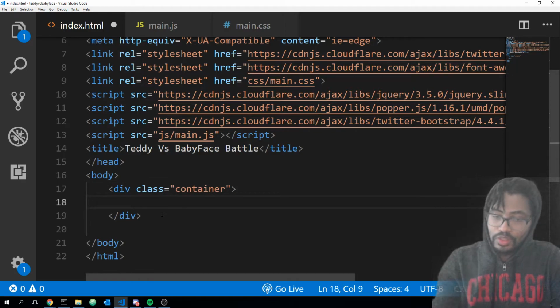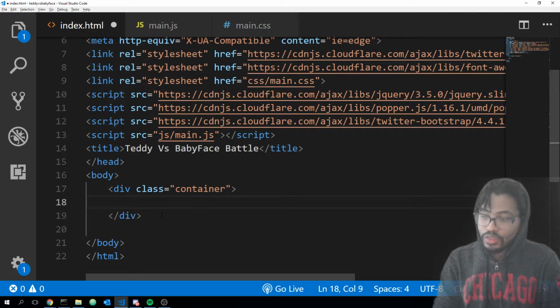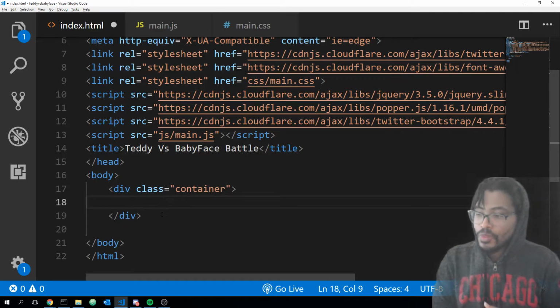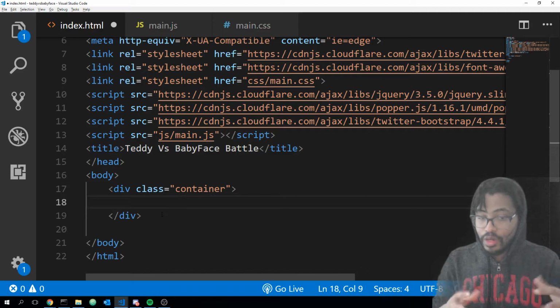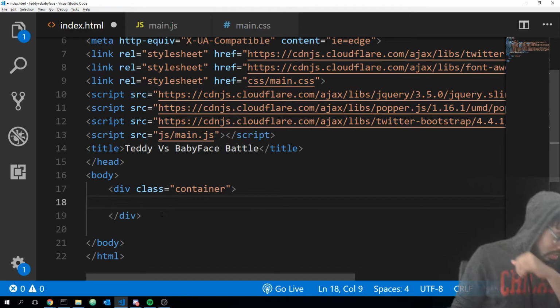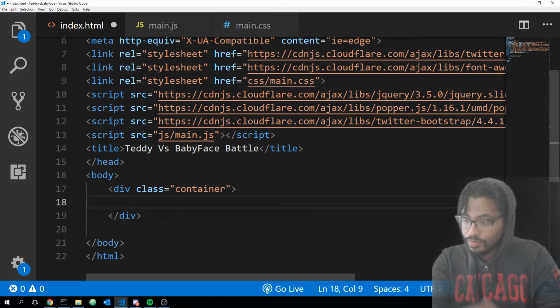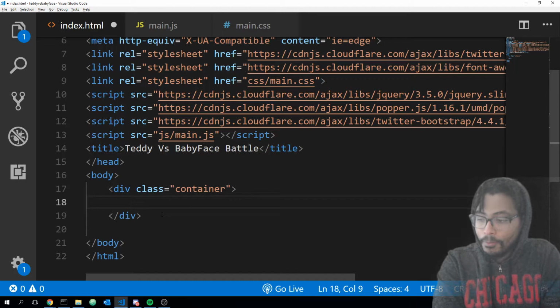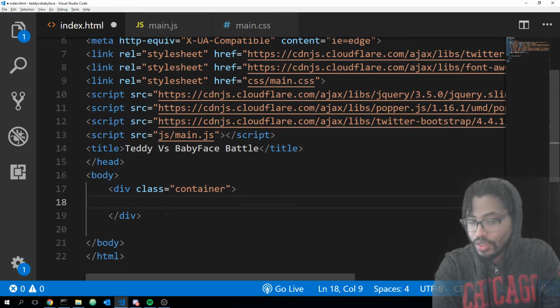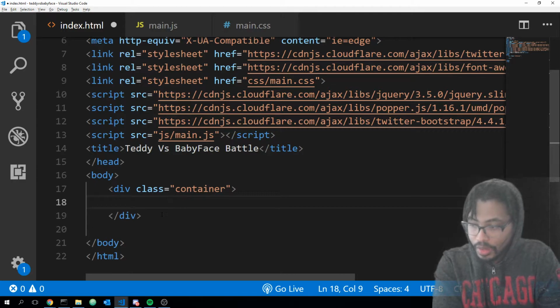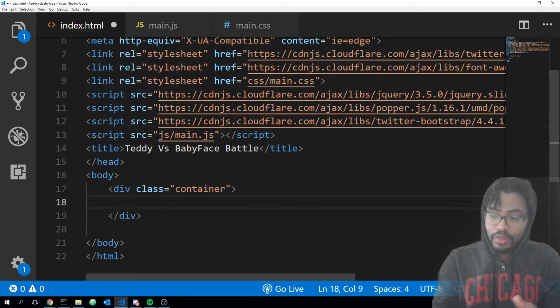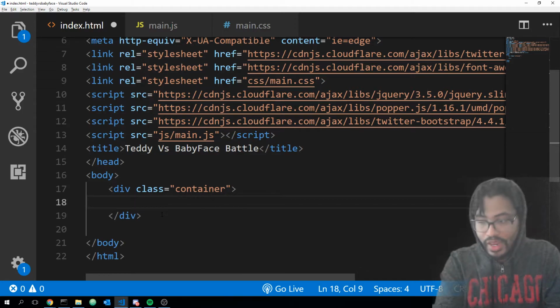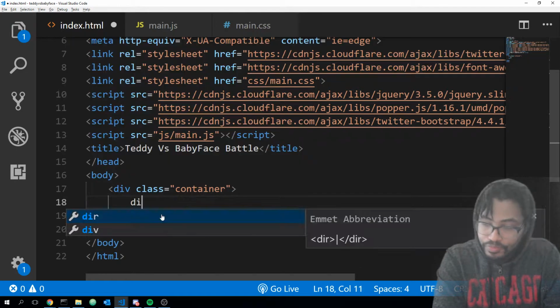This is specifically to Bootstrap. The reason why I'm using this and haven't already created code to use it is because Bootstrap itself comes with this class. Excuse me. So this class is coming directly from Bootstrap itself. For the sake of time, I won't go too far into that. It would take more time to dive into where that all comes from. So for now, if you're following along, go ahead and just put that in there. But it's coming from Bootstrap.